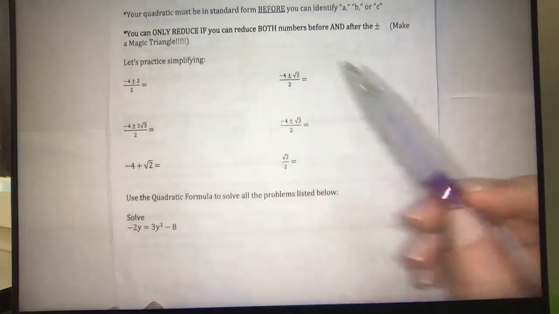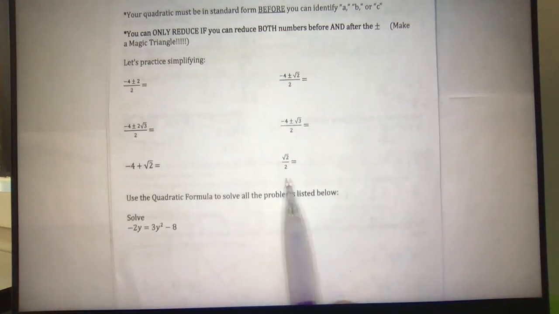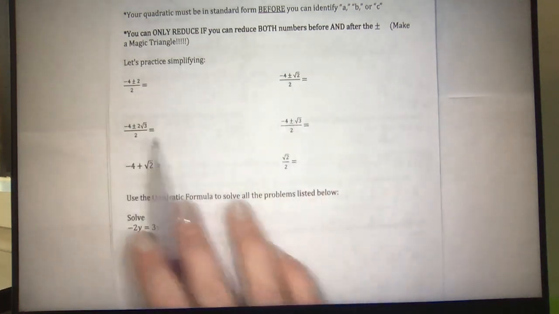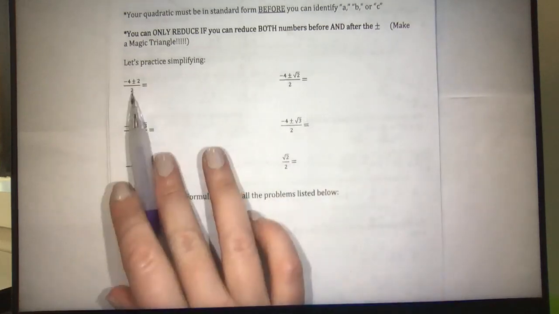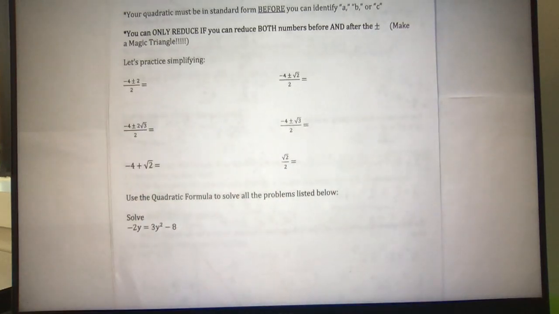All right, first of all, if you just have, look at this little guy down here, a fraction, one number over a number, you know how to reduce a fraction. You know when you can reduce, you know when you can't. So that one's not so bad. The problem seems to be when you have things like these 4. Remember, make a magic triangle. I know it's stupid, but for whatever reason it works. Usually the dumbest things are what you remember, and then that's how you know if you're done, right?